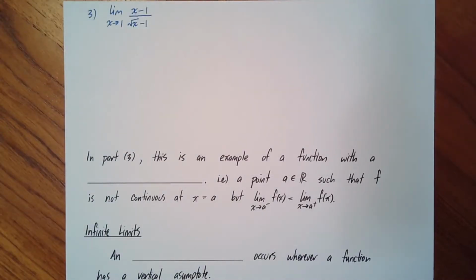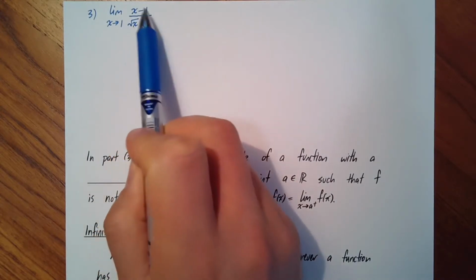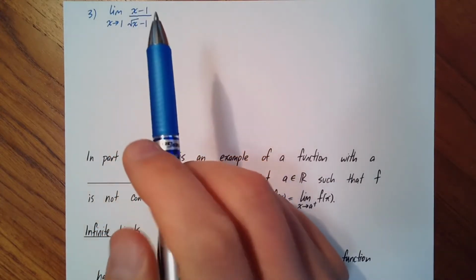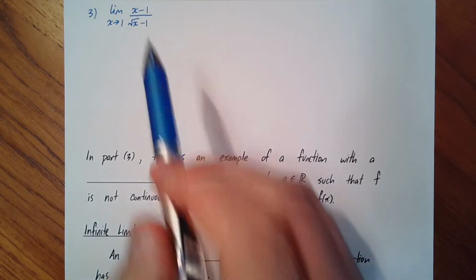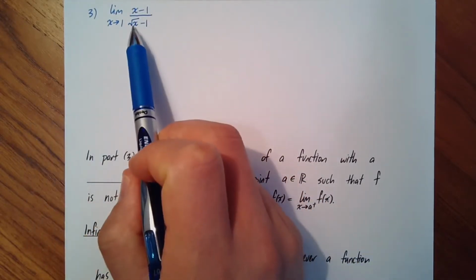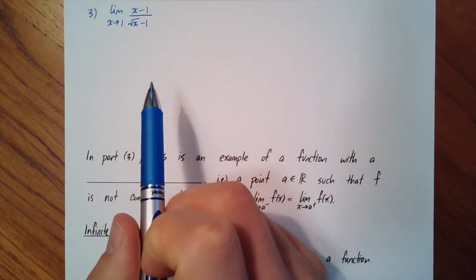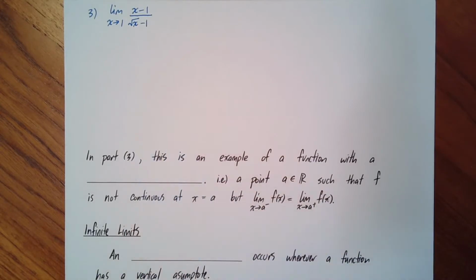And what I mean by that is, well, what happens if you run through the process of just plugging 1 into the function? What you're going to find is that 1 is actually not in its domain, right? And in fact, it's a 0 over 0 type, because if I plug in 1, I'm going to get 1 minus 1 on the numerator, which is 0, and I'll get the square root of 1 minus 1, which is also 0 on the denominator. So it's a 0 over 0 type. So simply plugging in the number x equals 1 is not going to cut it for this example. So we'll have to try something else.